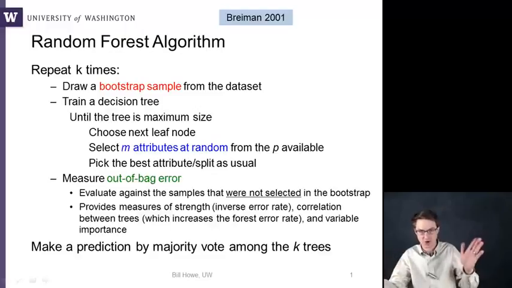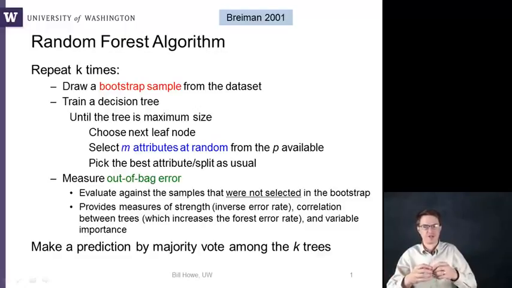So you're not going to consider all the attributes when you're deciding how to split a node. You're just going to select m at random and consider among those. And then pick the best attribute or split of the attribute as usual using entropy or other methods, and we'll talk about one more.